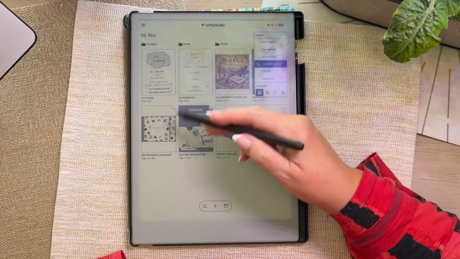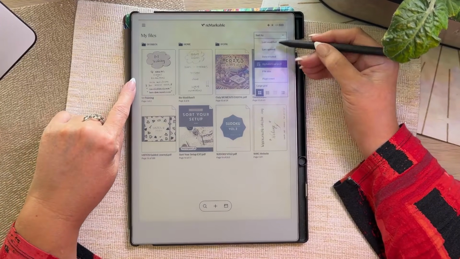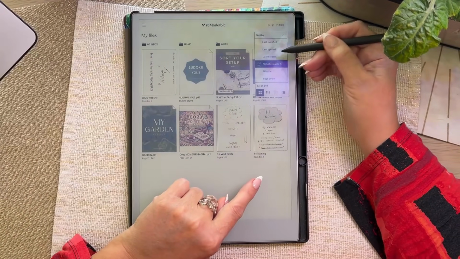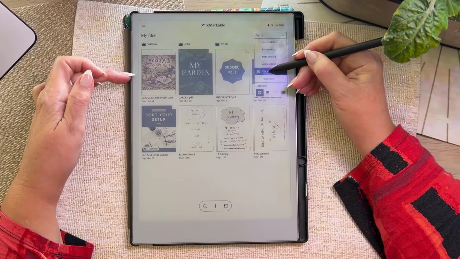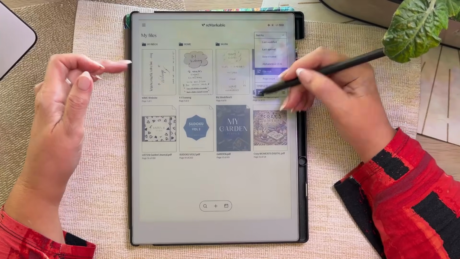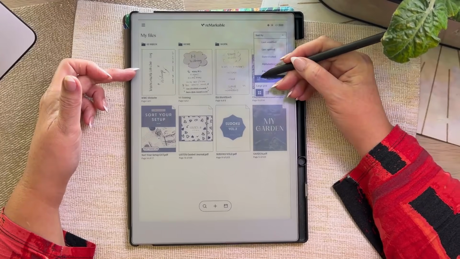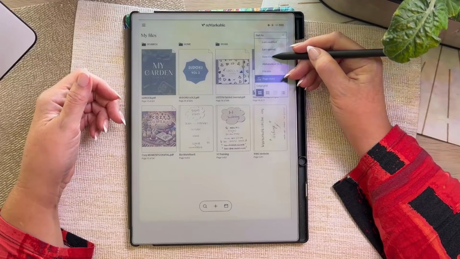Now you can sort these ways. You can go alphabetical A to Z, which is what I like. You can go alphabetical Z to A. You can go, let me just put that back. You can go by file size, so the biggest file will be first, or the smallest file will be first. Can you see if I tap that twice, it changes. You can go by page count and again in reverse, largest to smallest, smallest to largest.